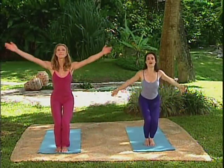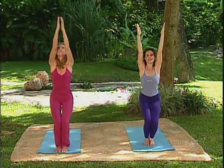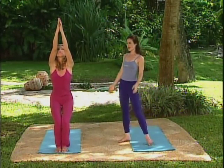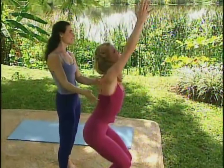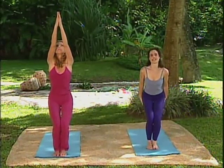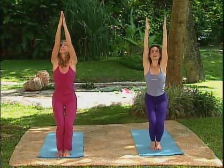And the lower you go, the more heat you'll create. And we'll hold here for 5 breaths. Breathe into the upper chest. This pose helps to increase your lung capacity. It's fantastic for strengthening your back and your thighs. Holding it to maintain the heat you have.